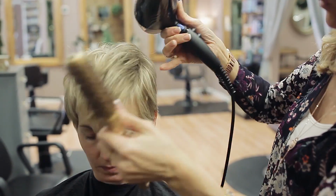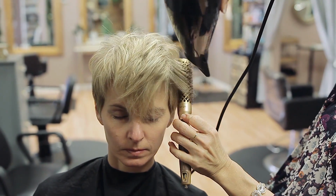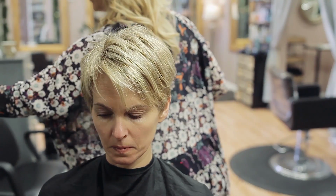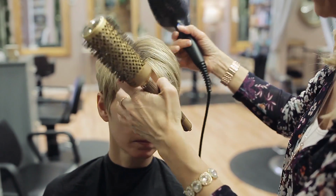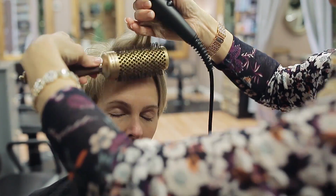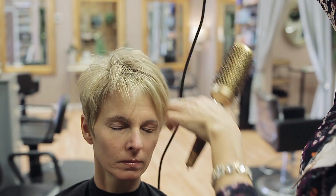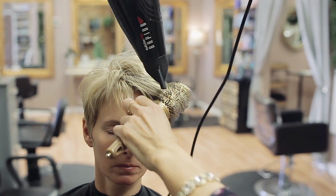And I'm going to push that out of the way, and then I want to just get the next part. You want it to blend with that straight side. And now I'm going to take the big brush. We're going to sweep this over. This straight too.